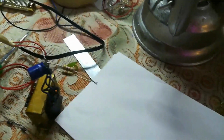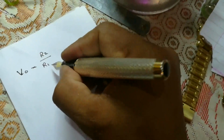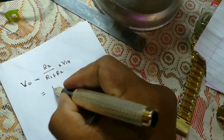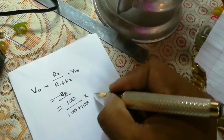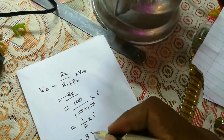So instead of using a regulator, we apply a simple mathematical equation, that is a voltage divider. Here V out equals R2 upon R1 plus R2 into the total incoming voltage, that is V in. So here R2 and R1 are 100 ohm, so 100 upon 100 plus 100 into the incoming voltage of 6 volt, so we get 1 upon 2 into 6, so you get 3 volt.